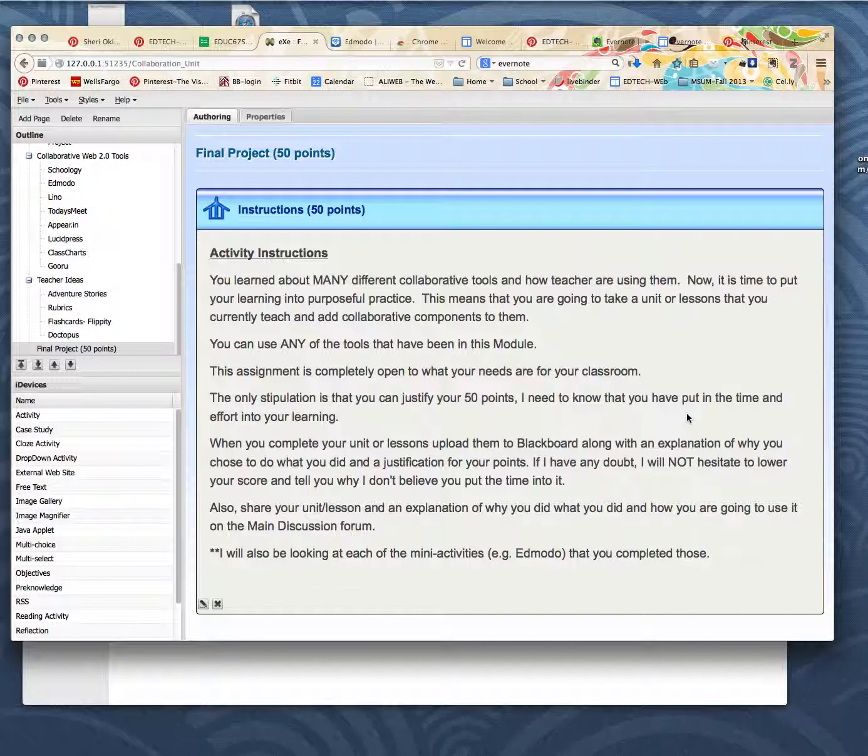The only stipulation is once you create it, when you upload it to Blackboard, you're going to justify how many points you get. That means that I know that you have put in the time and effort into your learning. So you're going to justify what your score should be. If I have any doubt that you didn't put the time in, I won't hesitate to lower your score and tell you why I don't believe you put the time in.